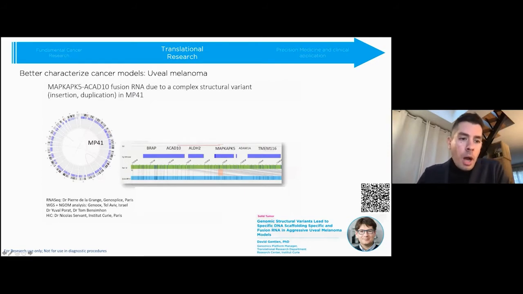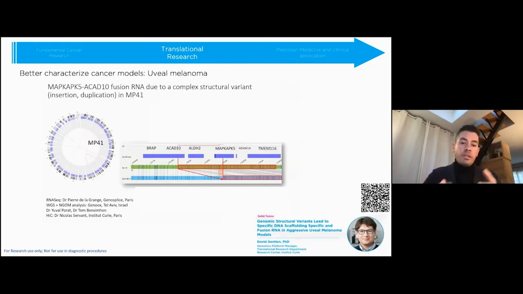So here, optical mapping detected a tandem duplication at this locus. You have this sequence here in the reference that actually aligns in the sample map over here, but also over there. This leads to a specific fusion between the ACAT10 gene fusing with the MPK gene over there. This was independently identified by optical mapping from the DNA, confirmed the fusion detected by RNA sequencing, but on top of the fusion detection, optical mapping provided the mechanism leading to this event, which is tremendously important information.